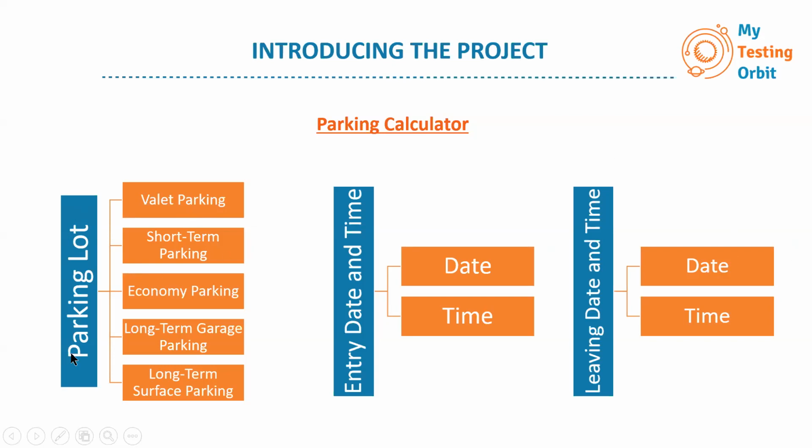features. Yes, there will be different kinds of parking available, like valet parking, short-term parking, economy parking, long-term garage parking, long-term surface parking. We'll get to know about all these in more detail, because this is just a high level thing. Then we also know that there will be an entry date and time, and then there will be a leaving date and time.